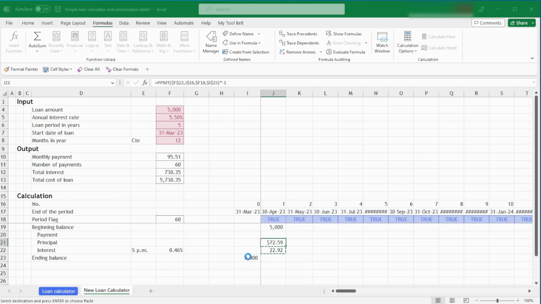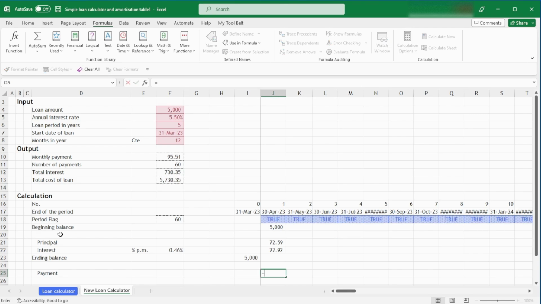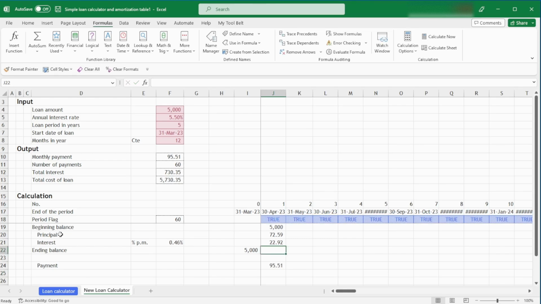And now what we need to do is just calculate the total payment. So I'm going to just press Control Z and put this number in here. Just skip in here, and the total payment is going to be equal to the sum of these two numbers in here. So this is the total payment, and I'm just going to delete this. And what is the end balance? The end balance is going to be this minus the principal. So that's what it is. And let me just copy and paste it down.